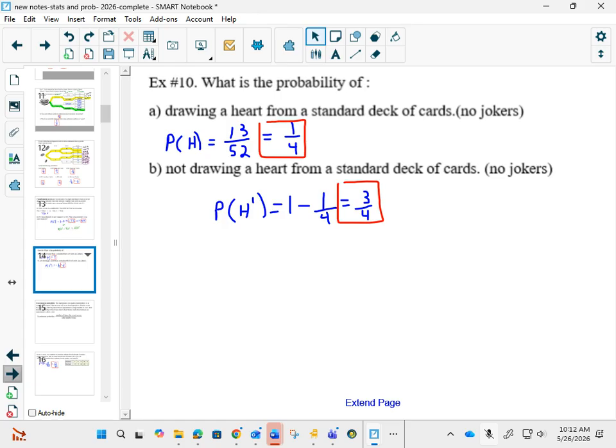There are 52 cards in a deck. 13 of them are hearts. So you would have to know a little bit about a deck of cards to figure these out. Which is 1 out of 4. But then someone could say, well, what are the chances of not picking a heart? Well, if it's 1 out of 4 of getting a heart, it'll be 3 out of 4 for not getting a heart, because you could get a club, a spade, or a diamond. What's the chances of me getting the ace?